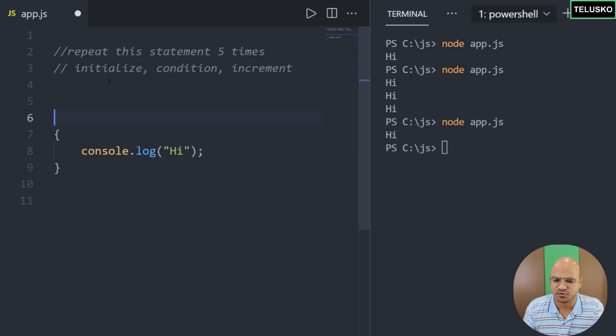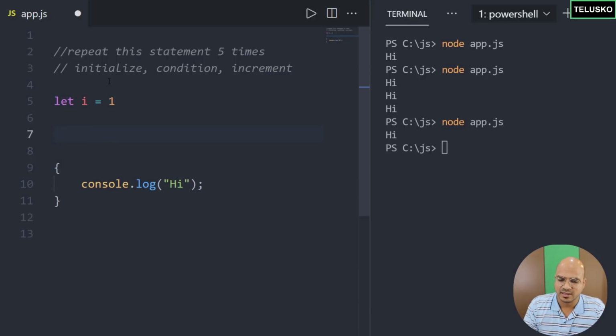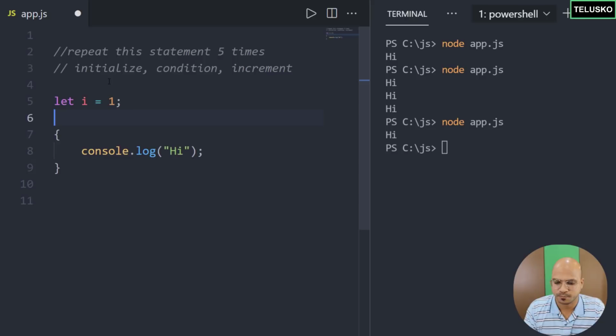So the first step is you have to first create a variable which will act as a counter. So we can use any variable name, doesn't matter actually, but logically let's go with i, because i means increment. Okay, so we'll say i equal to initially 1. That's how we start. Okay, and then if you remember last time we mentioned, we'll use a semicolon at the end now.